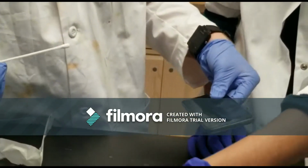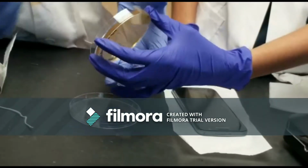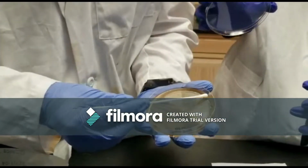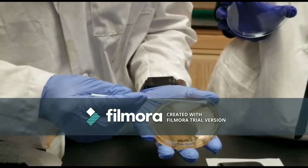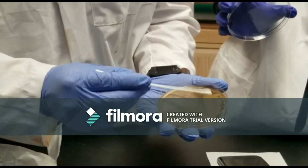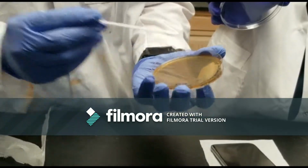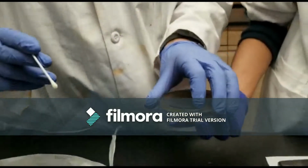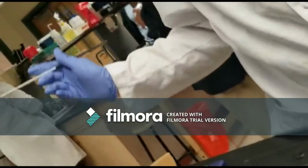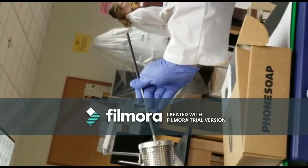A second nutrient agar plate was obtained, and the quadrant streaking method was utilized, the first quadrant being streaked by the swab. As done earlier in the experiment, an inoculating loop was used to complete the streaking on the nutrient agar plate.